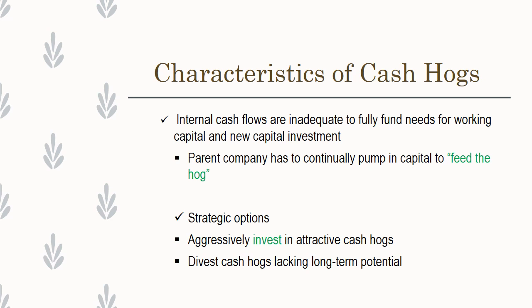The characteristic of a cash hog: internal cash flows are inadequate to fully fund needs for working capital and new capital investment. For example, the parent company has to continually pump in capital to feed the hog. Strategic option: aggressively invest in attractive cash hogs, and divest cash hogs lacking long-term potential.